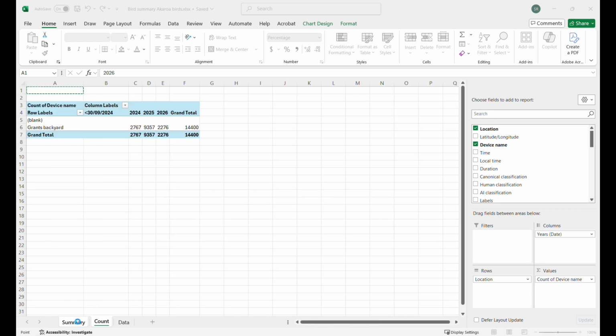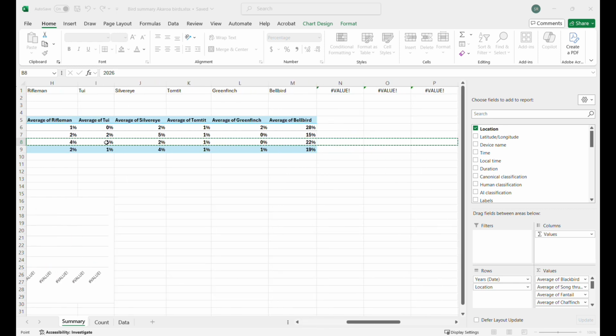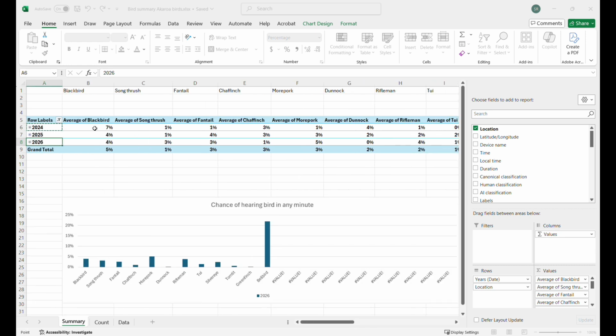Oops. From there to there. And then I'm going to add 2024 as well, which is over here, and this data here.